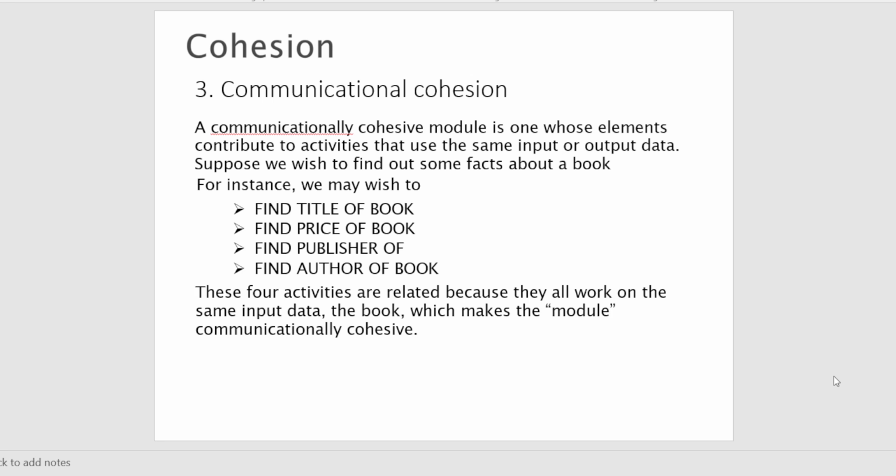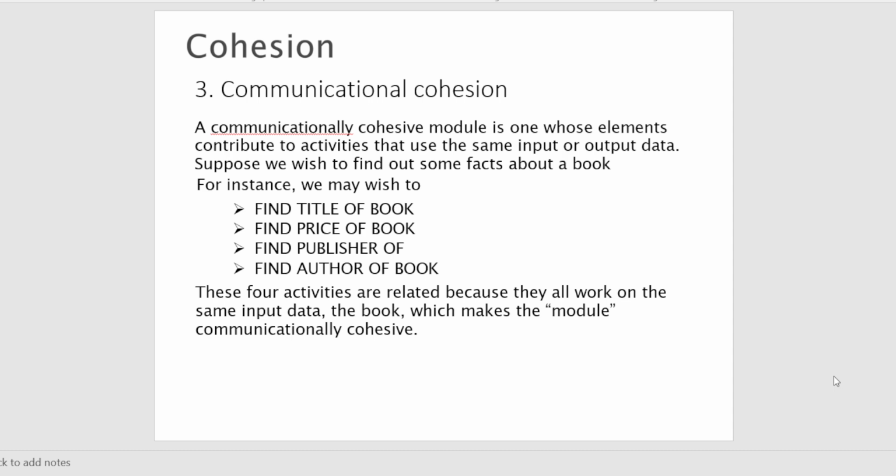The third cohesion is called communicational cohesion. Communicational cohesion means that when we have different functionalities, when we have different views, and all those views depend upon a single piece of data, then we call it communicational cohesion. Likewise, if I have a record of data like students, and I want to fetch the branch of the student, in which year he is, what is the CPI, or what courses he has studied. All these things are related to one entity, what is known as student, right?